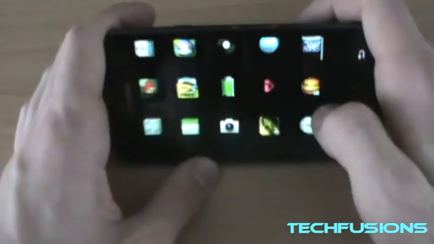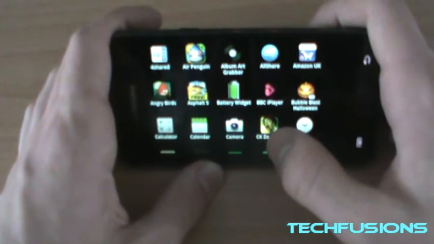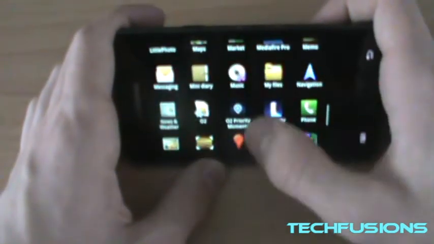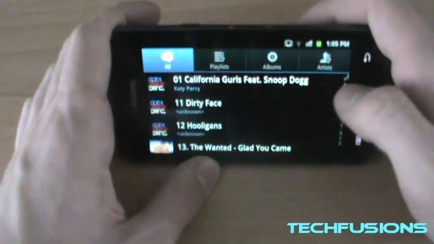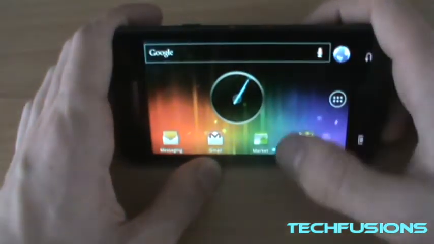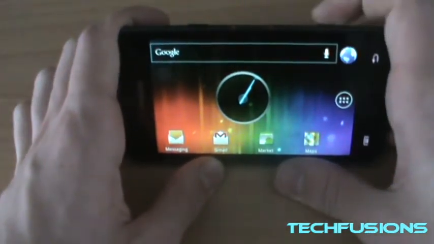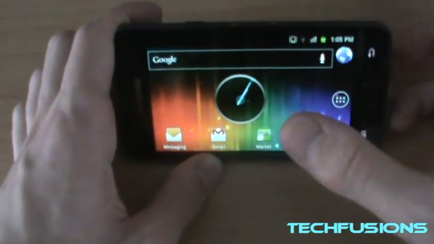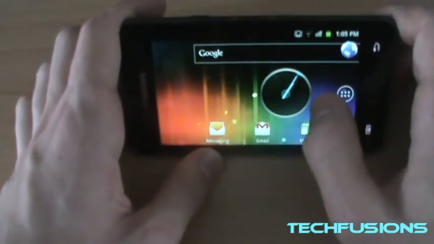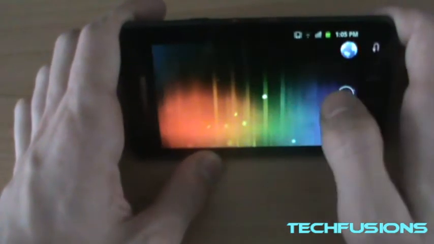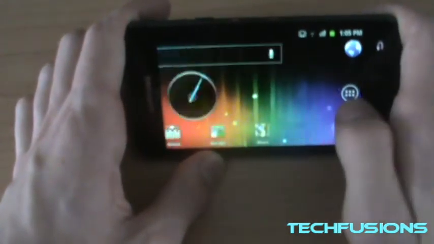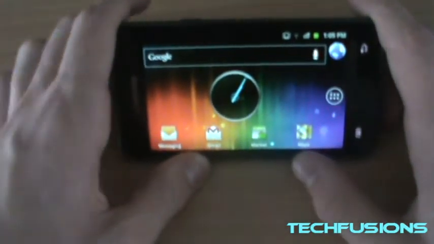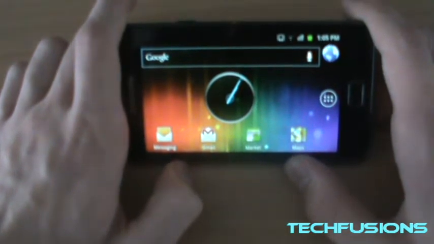If you click on the application button, you can see all your applications. You can scroll through them. Say if you wanted to open up music, just click on music, it opens up, press back, goes straight back to the launcher, and you can set this as your default launcher, but at the moment I don't. So when you press the home screen, it will go back to this launcher, but I don't have it set up at the moment as my home launcher. I just have the normal TouchWiz, which comes with the Samsung Galaxy S2, which I really like. But this is a great launcher.